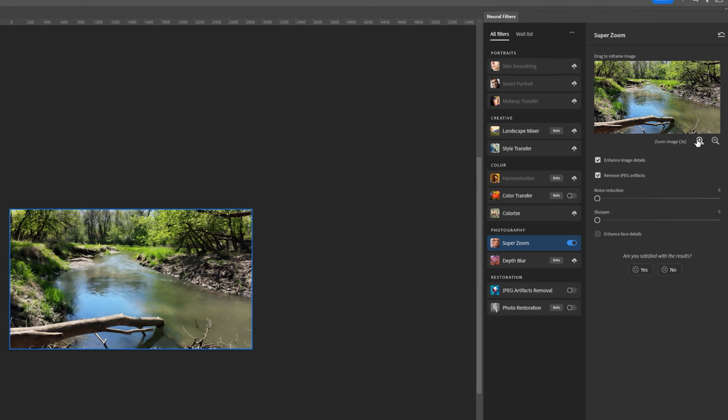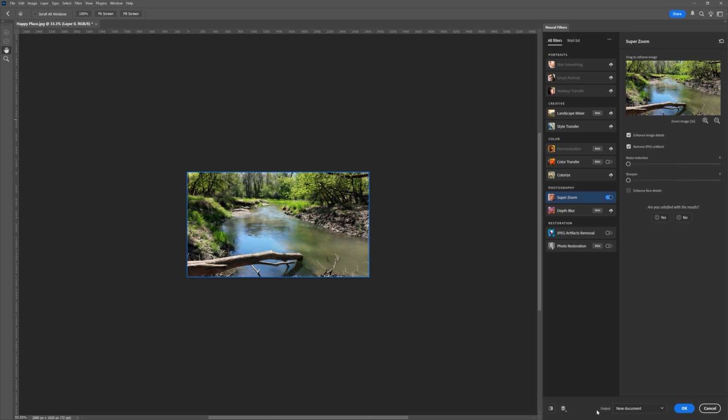Now, the last thing I want to take a look at is this section down here called Output. Sometimes you might see that by default, it's selected on New Layer, and what that will do is keep the original pixel dimensions of our canvas, and it will just zoom into our photo. If I click on that, you can see it in the preview window. Now, I will tell you that this is never what I want, because what that does is it crops in on our photo when it zooms in.